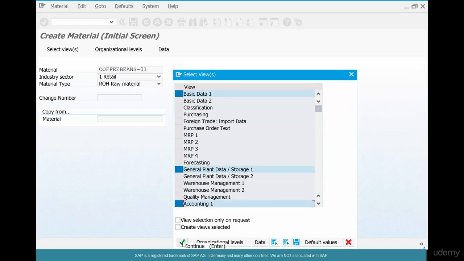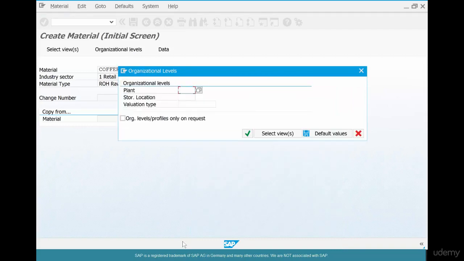Okay, click OK. Then it's asking you for a plant. Now, we have already maintained this for Chicago, isn't it? So we're going to say San Francisco because we want to maintain data for the San Francisco plant and coffee beans storage location.